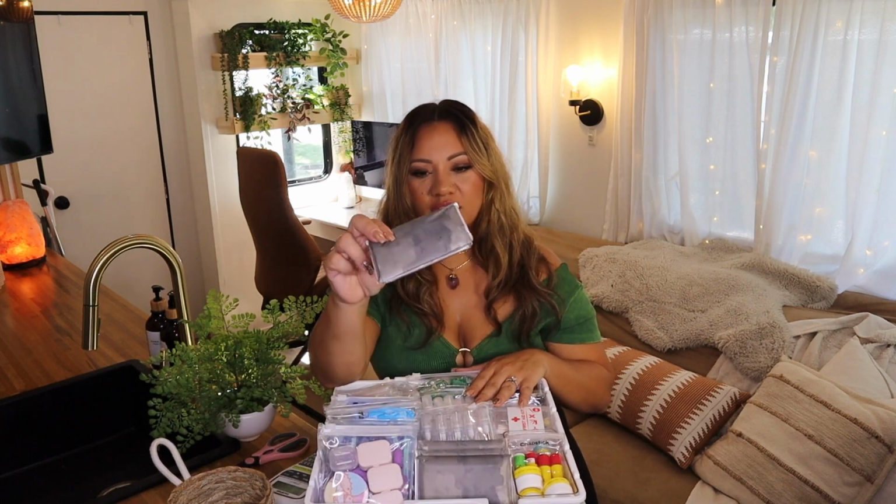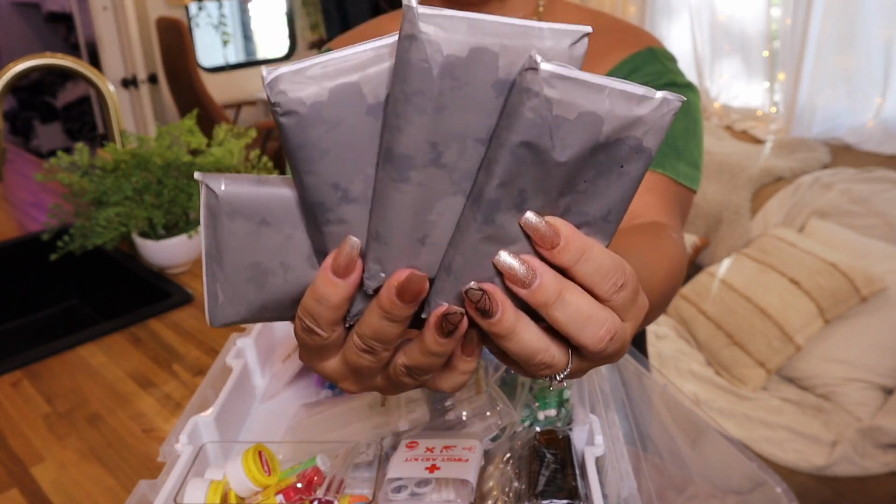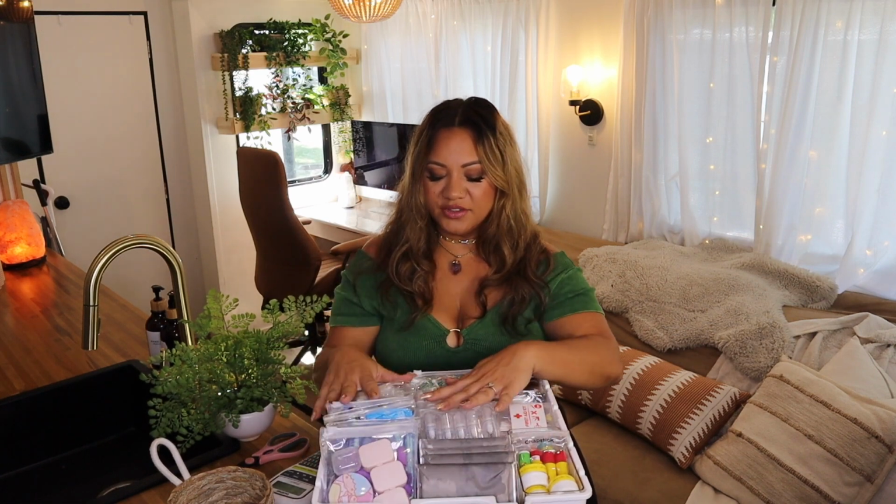Next up in the front here, I just have extra tissue. If you're looking for some, they have some in the Target Dollar spot. They're for the wedding things. They have like wedding things on them. But I just take them out anyways and put them in one of these little bags in my purse because it's just a little too thick. I have a smaller bag right now.